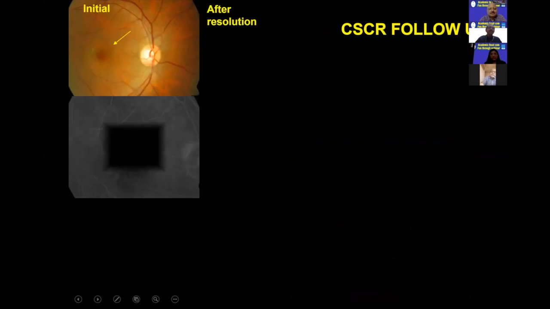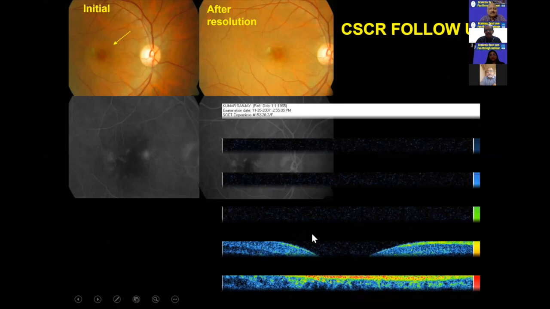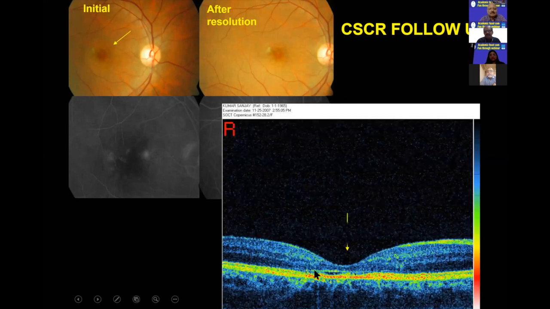Now, this was a patient of central serous chorioretinopathy. This is the leakage here, and after the resolution of this leakage, the vision did not improve in this patient. So the OCT was performed, and it was found that the fovea was thin, and there was loss of ellipsoid zone, and there were abnormalities of the RPE, and that is the reason why vision did not improve in spite of the resolution of this leakage in this patient. So these are important biomarkers for assessing the prognosis of these patients.